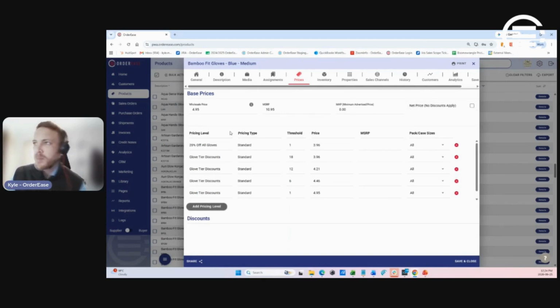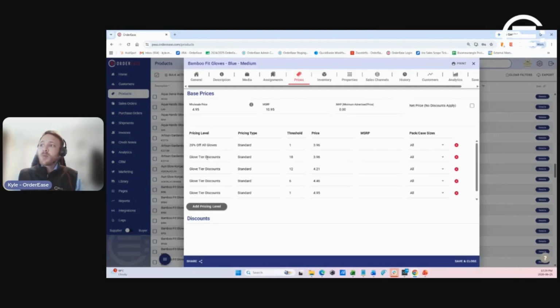But typically below, this is where you'll see all the different types of price lists or structures that are wrapped around this product. So we have a list for 20% off all gloves. If anyone's in that price list, they're going to be seeing this glove standard at $396 versus the average B2B buyer comes in. They could even be accessing the same list of product as that other customer. But because those customers are tied to two different price structures, we know who to show what price to, even if they're looking at the same product or the same list of product or catalog.